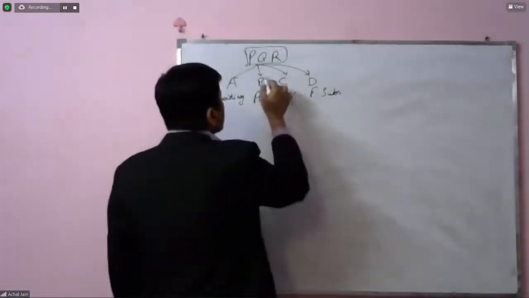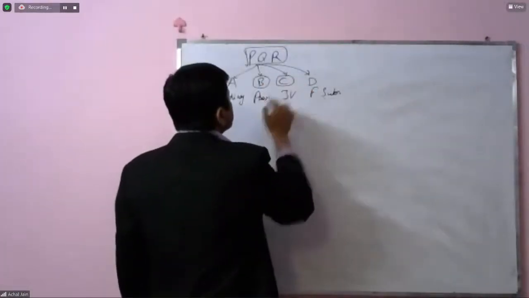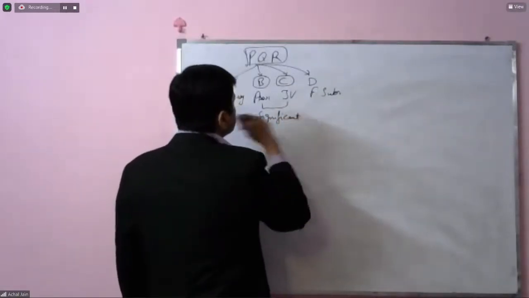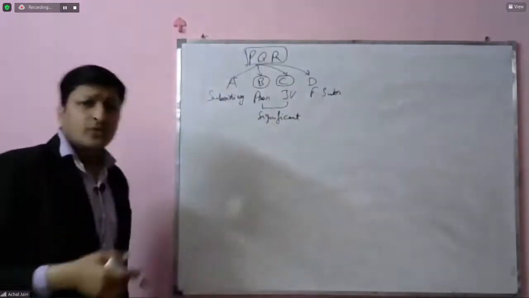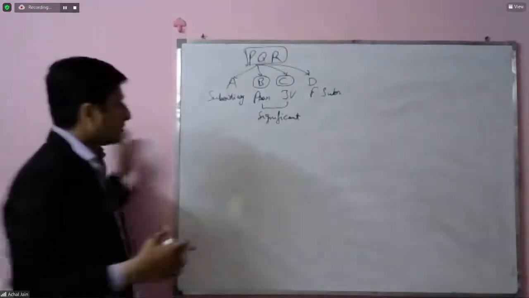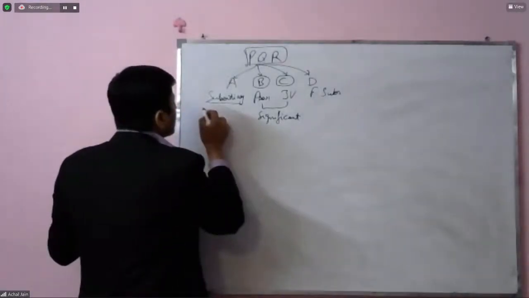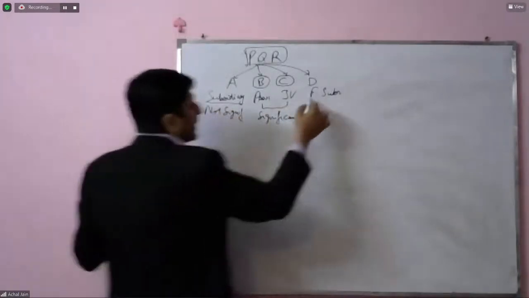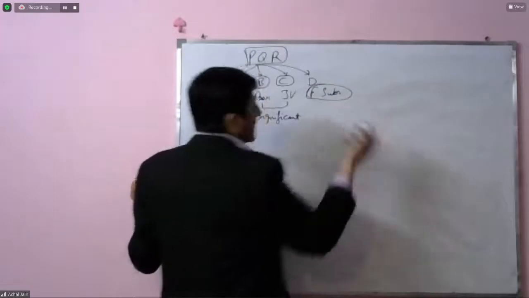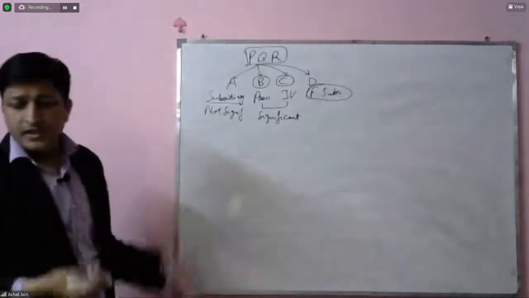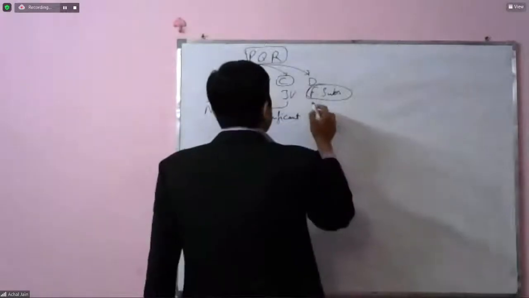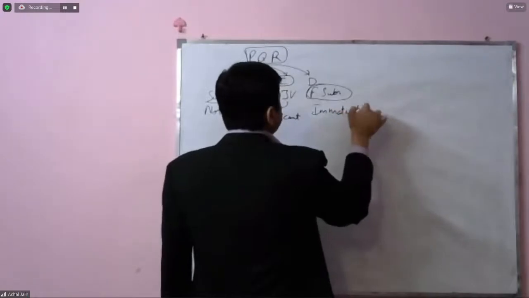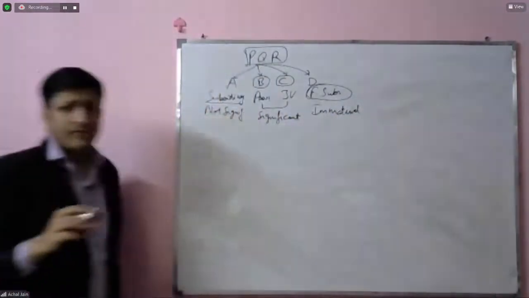If we look at the companies, B and C are significant. They are material to the group. In terms of revenue, in terms of profits, etc., these are significant to the group. But the subsidiary is not significant, and it's only a shell company. Shell company means this company has just got established. There is no business, nothing, in this. So this is completely immaterial as far as consolidated financial statements are concerned.